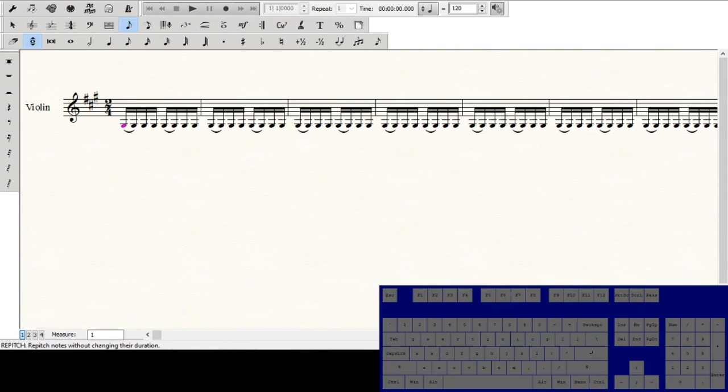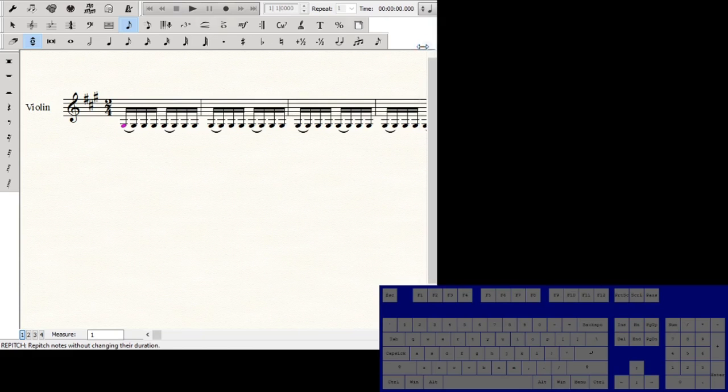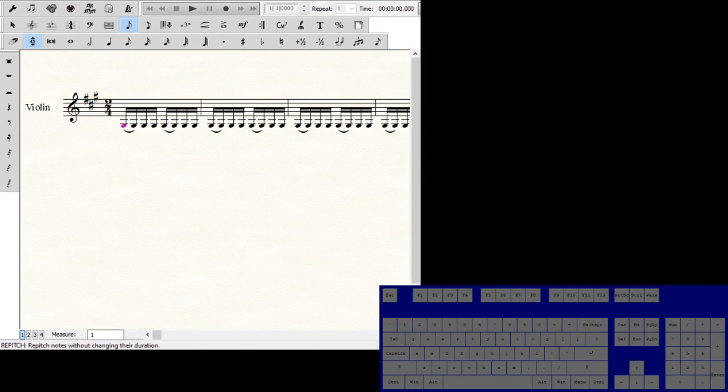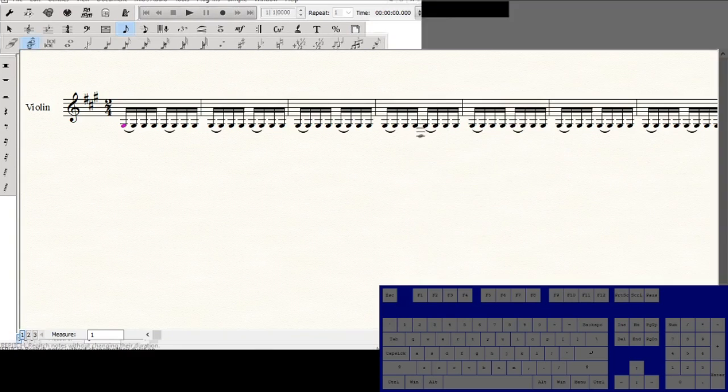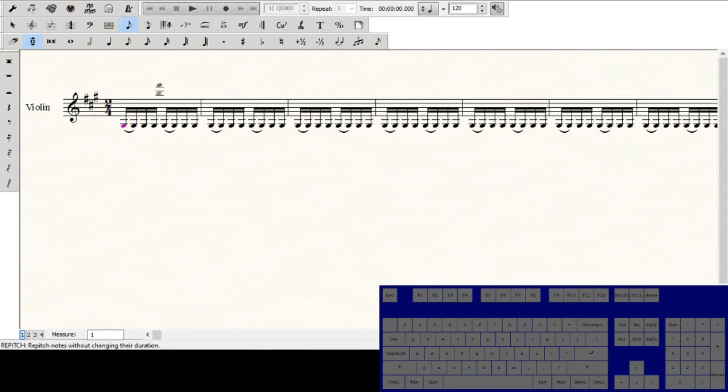Another way that I've done this before, and I'm not doing it specifically for this video so that you can see this screen a little bit clearer, is that I scooch this to the side and then put the etude up right beside it. But again, for this video, so you can see more clearly what I'm doing, I'm just going to leave it up there and Alt-Tab back and forth between my two programs.